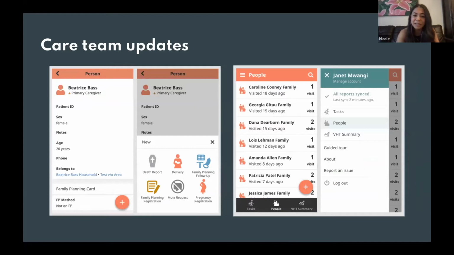Here's an example of one of the updated CHT designs that we've tested that aligns with the examples on the previous slide of material design patterns. Many of you have seen this before. It's on the forum, so I won't go into too much detail on this right now. But as you can see, the larger changes include the action button at the bottom of the left-hand side and the side navigation on the image on the right. These designs have tested well, but in order to get to this state, there are a few things that we need to address first.